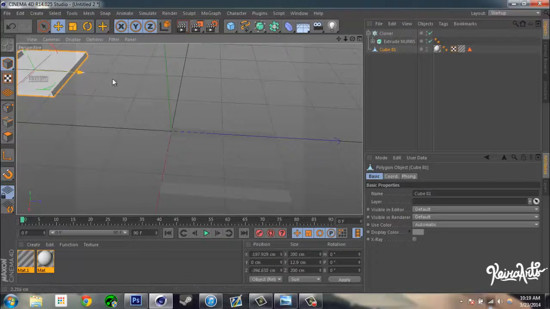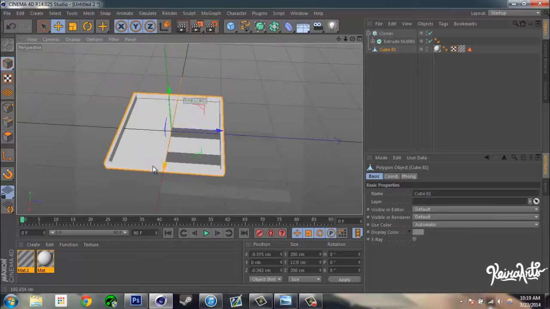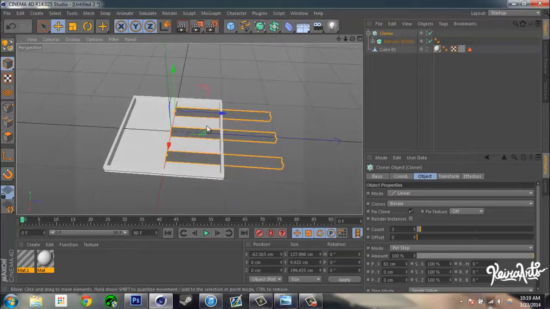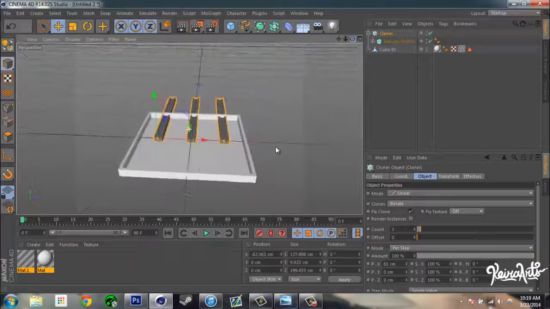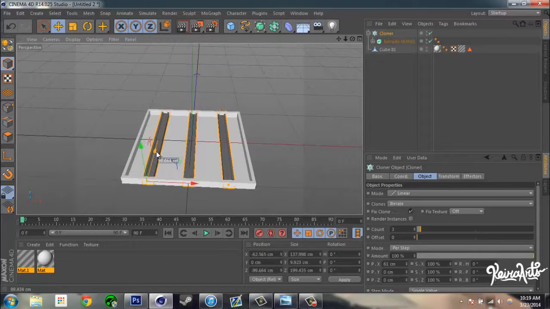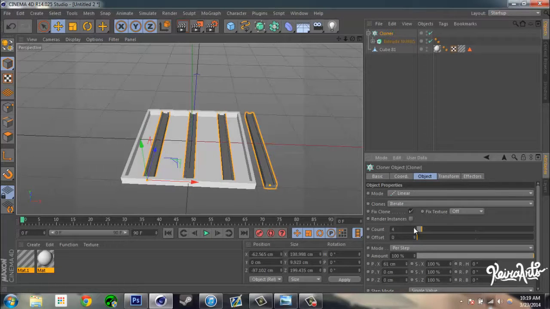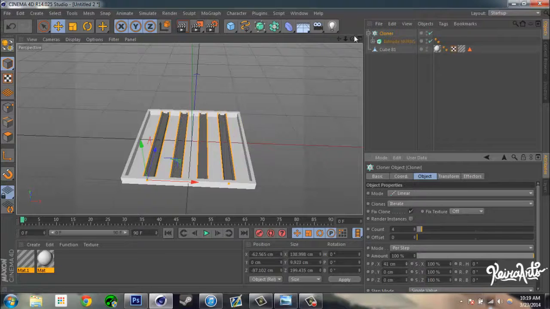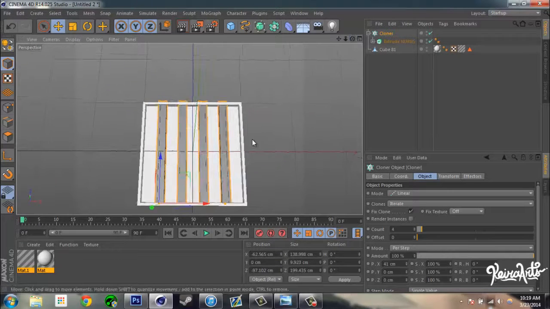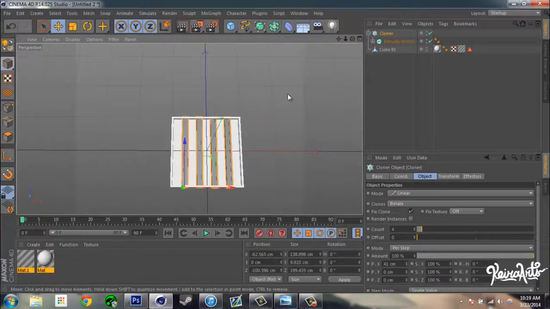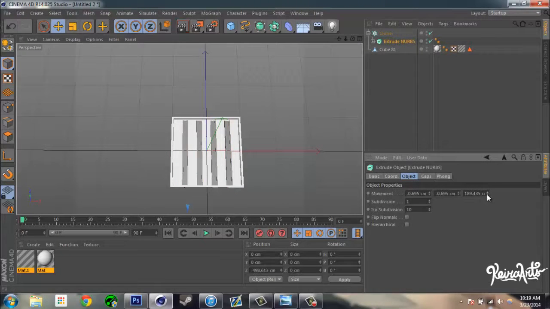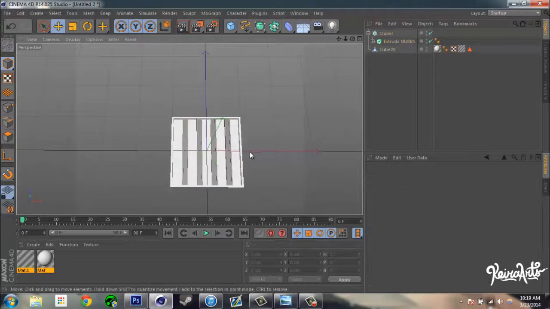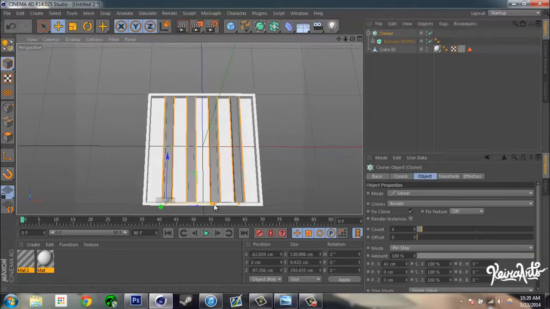Now we can set this to be in the center and move the cloner inside. So we want to have around, let's say, 4 of them inside, or 3. Let's see how 4 works out. That looks pretty good. Doesn't have to be exact. Going to scale down the Extrude NURBS again. And that looks pretty good.